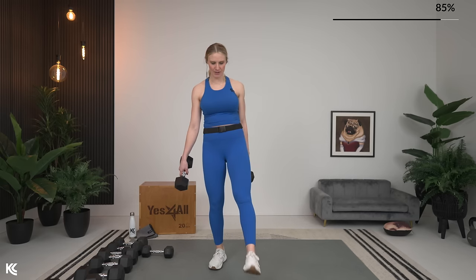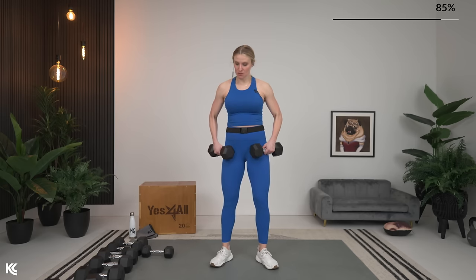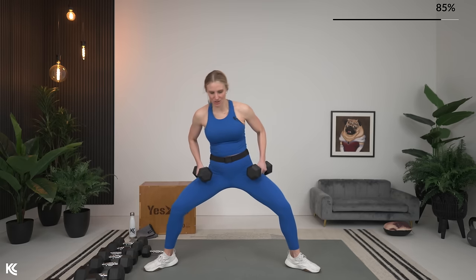We'll go in about 10 seconds. All right, so one or two dumbbells. I'm actually gonna switch it up for this round and do two, one on each side. Let's go in three, two, and one. 30 sumos, here we go. These will go a little bit quicker than the Romanian deadlift.